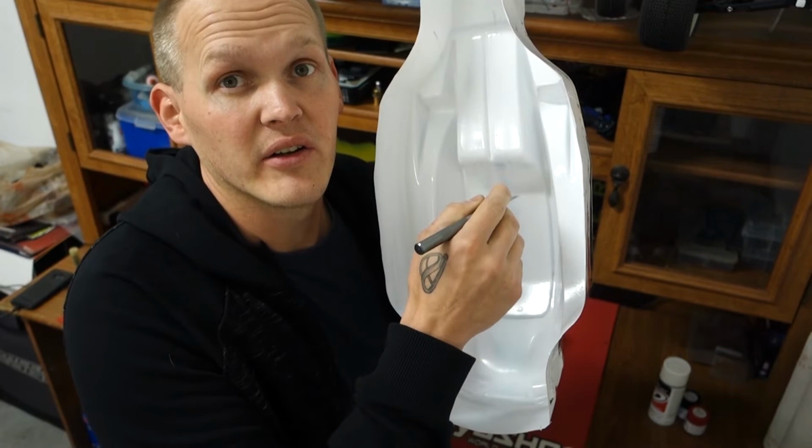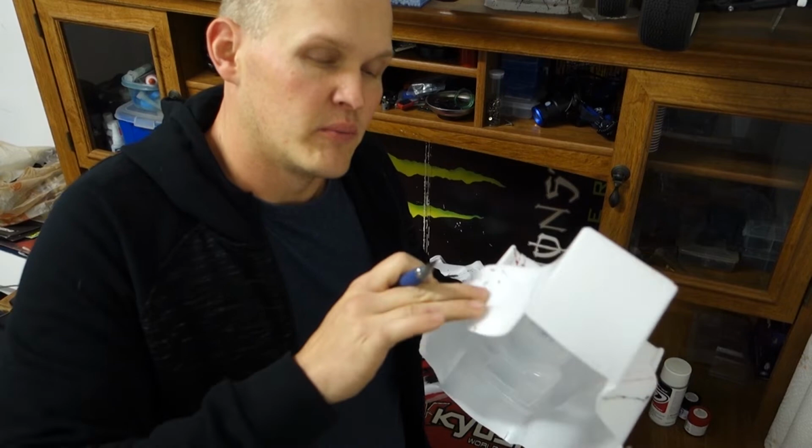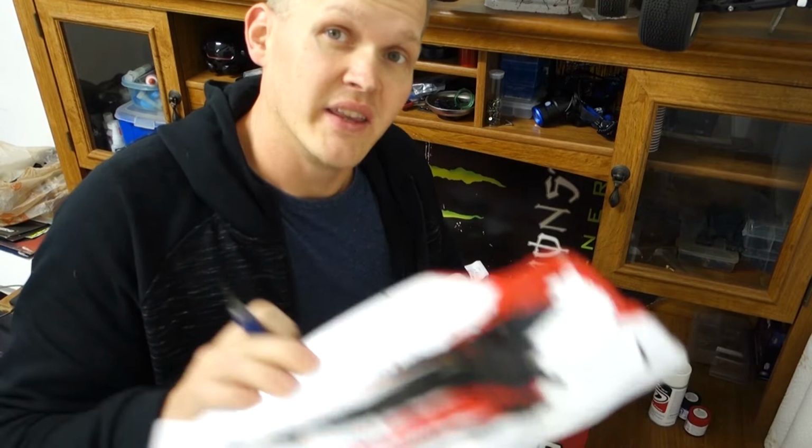All right, I'm gonna do this real quick and get them all painted up and I'll show you the final result or what they look like. And then we can pull the outer protective layer off, finish trimming the body, and then throw some stickers on it and they'll be done. So let's get started.